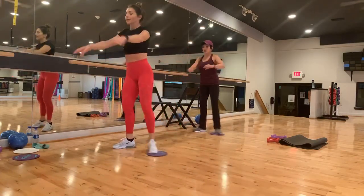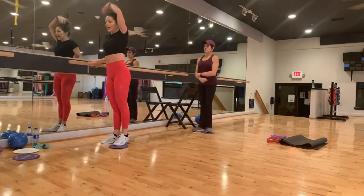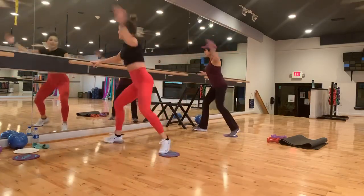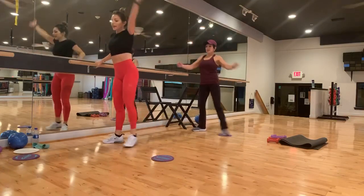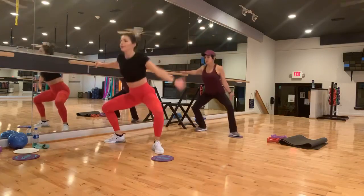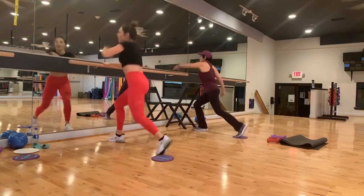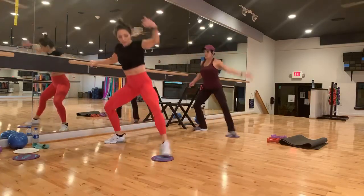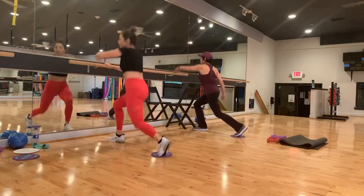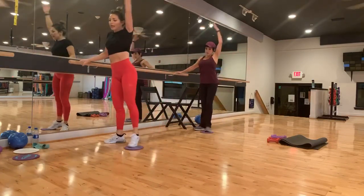Now we are going to add a little turn right here. We are going four, three, two, and out. So out — stay low, pick that heel up, back up. So without that glider, you are coming out, turn, out, and up. So instead of gliding or stepping, you don't have to use the glider here — turn, out, and up. Make sure knees and ankles are all facing that bar. We don't want to hurt those knees or ankles. Turn. Last one right here — we are going to hold it in our lunge.